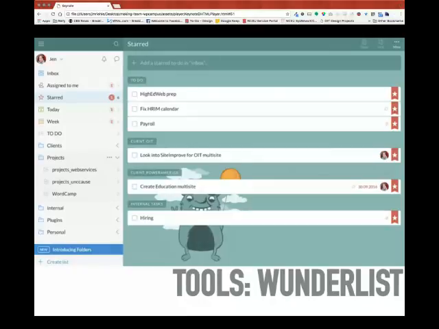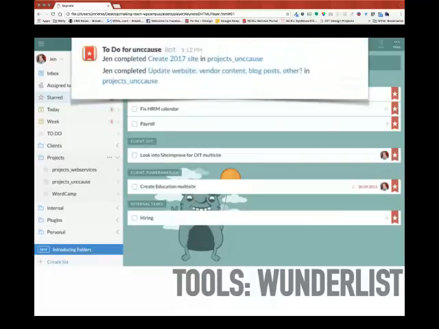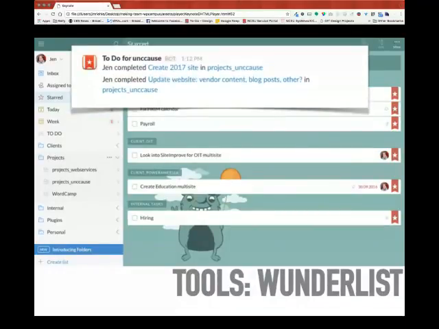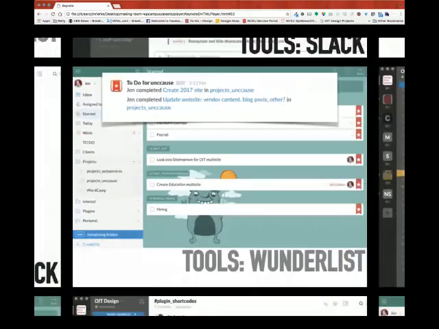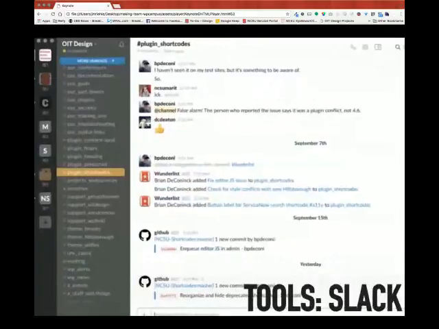So when something happens in one and it outputs to Slack, those things are sort of tied together. And that's been nice. That's a kind of a benefit for us. And then there's some other things that are inherent to Wunderlist, like the starred functionality, so that you can really say, here are the things that are a priority. And we sort of use that to say, here's what I'm working on right now. But we're still, I would say we're still kind of in the market for a task manager to-do list tool.